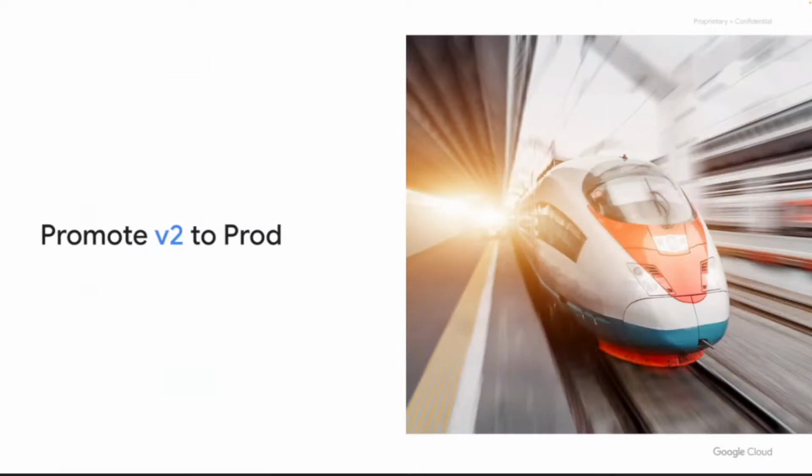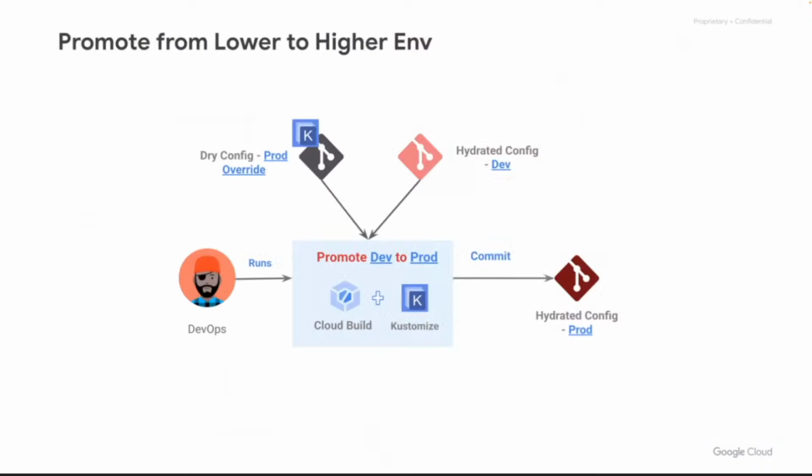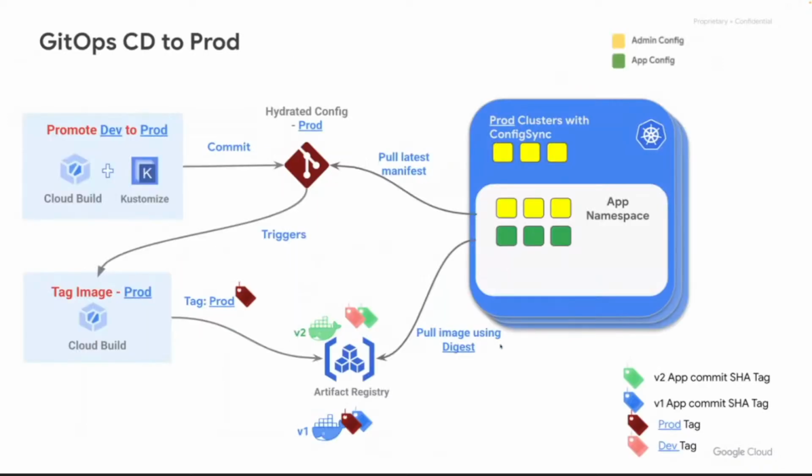So we are happy with the color change. We have tested the code and we want to now promote it to production. When we want to promote it to production, again, this is a manual process because it's a business decision. When the promotion happens, we'll take the hydrated configuration of the dev environment, because in GitOps, Git is the source of truth. So we adhere to that GitOps principle. We'll find out what is the lower environment, get the hydrated digest from the lower environment, and use the production kustomize override to create a hydrated commit. After that, the process is all well known that you have already seen here.